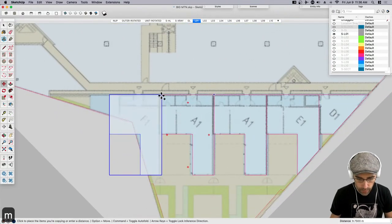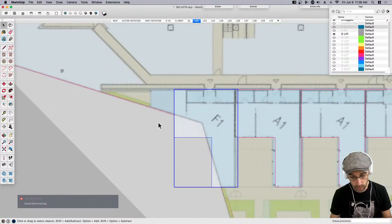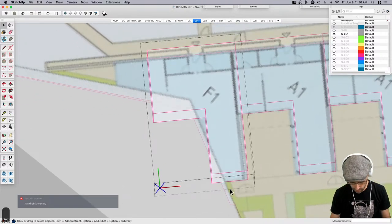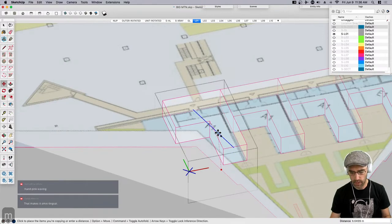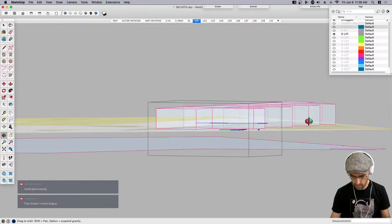So anyone out there know a faster way to do what I'm doing? I'm totally open to learning here, along with everyone at home, because I have no idea how to do this. I told Aaron that too. I was like, dude, I want to ask him, how would you do this? Are the units all stacked on top of each other?